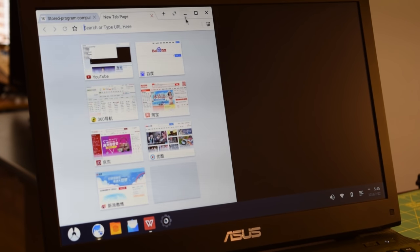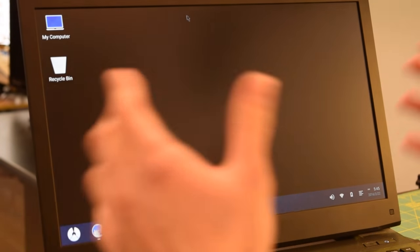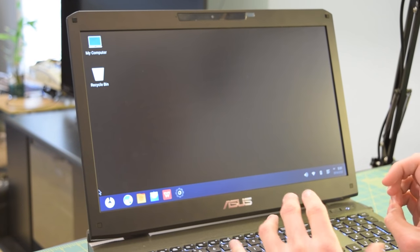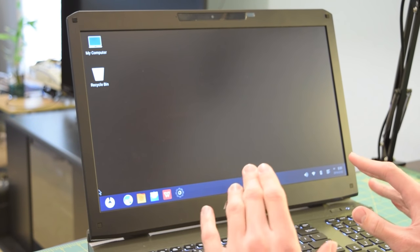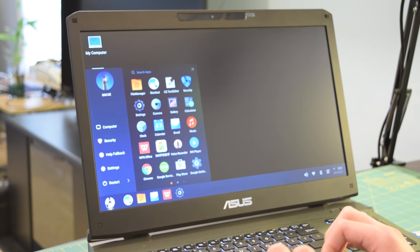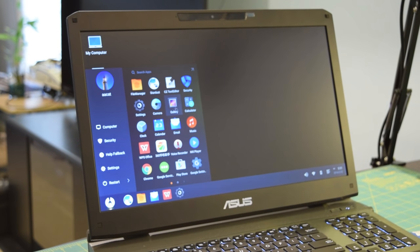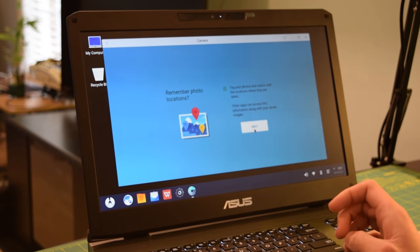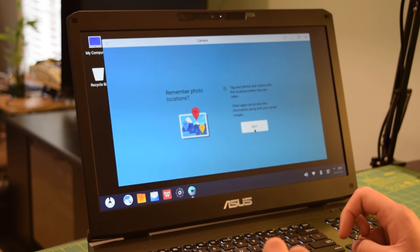But now, performance hasn't been too bad. And I'm probably jinxing myself in this next demo. Something's probably bound to go wrong, but hey, so far it's working fine. Now I just want to see where hardware support is sitting at. So I'm going to open up the camera application and let's see if it detects my webcam up here, and how easy that is to use. So remember photo locations, I really don't care. I'm not gonna use this that long, so it doesn't really matter.